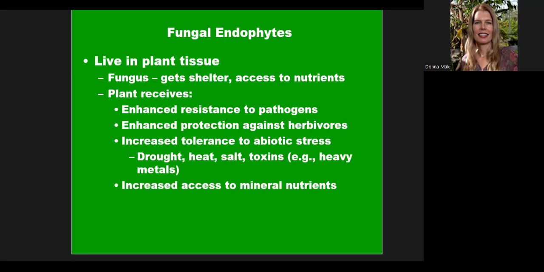Also the idea that the endophytes, especially in the root tissue, can help the plant get better access to minerals, better uptake of minerals, so that the plant is getting nicely fed that way. And so, like I said, the more they look, the more they're finding that there's all those advantages to having these endophytes. And so the video that you'll see, and you'll do that on your own time, not in the lab, but the video is Dr.